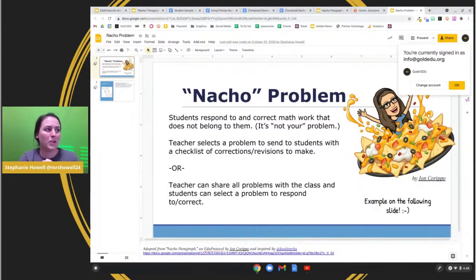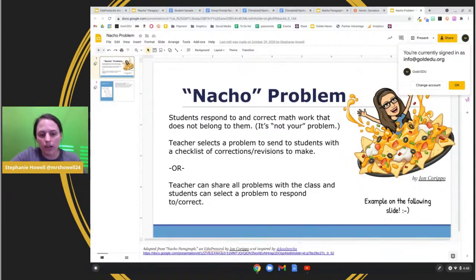So math people are like, I don't know how I could use this. You can with Not Your Problem. So with Not Your Problem, students will respond and they'll correct some type of math problem that does not belong to them. So they're going to look over some work that a student did, and maybe the teacher selects the problem and sends it to the students, or maybe the teacher can share all the problems that the class has done and they pick random ones and they give feedback on how the students did.